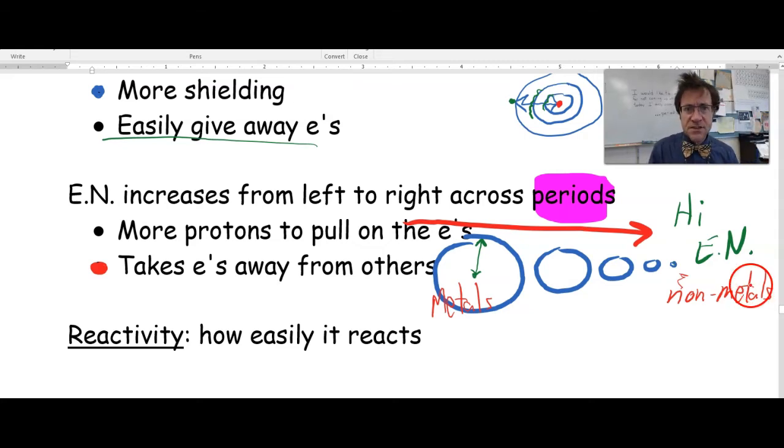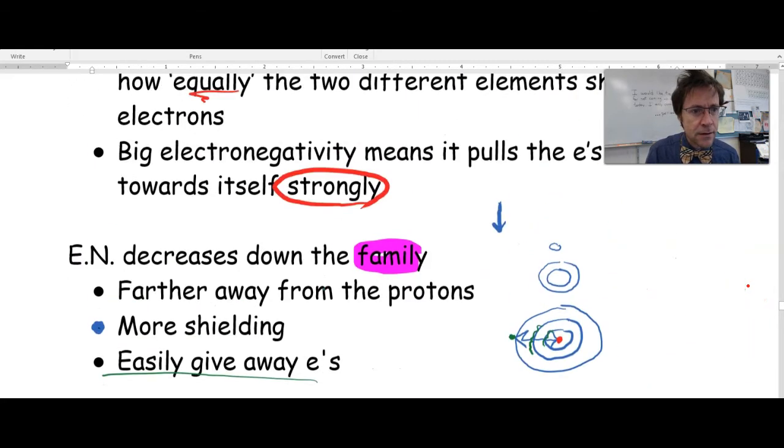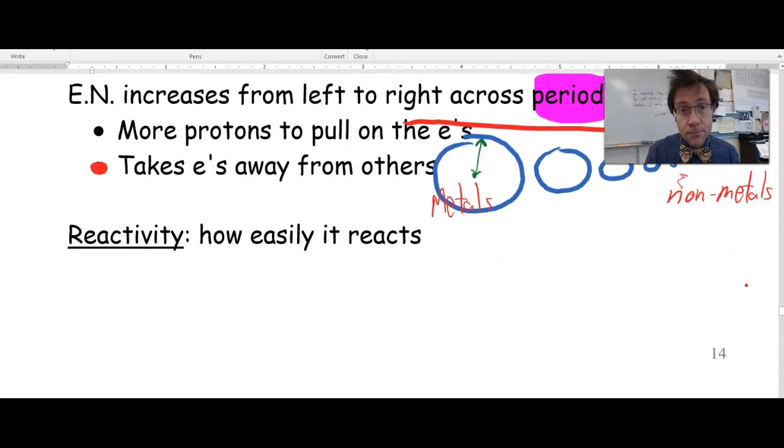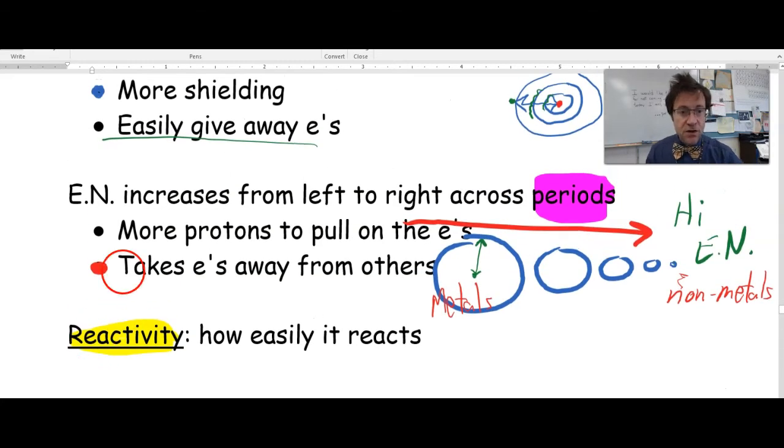All right, let's just keep going. Another vocab word that we have here is reactivity. And this basically tells us how easily an atom reacts when it comes in contact with other atoms. As far as reactivity goes, it's going to be something like this guy and something like this guy, the extremes. The ones with an extremely large atomic radius are going to be very, very reactive because they cannot hold on to their electrons. So they just fall right off, bam, chemical reaction.